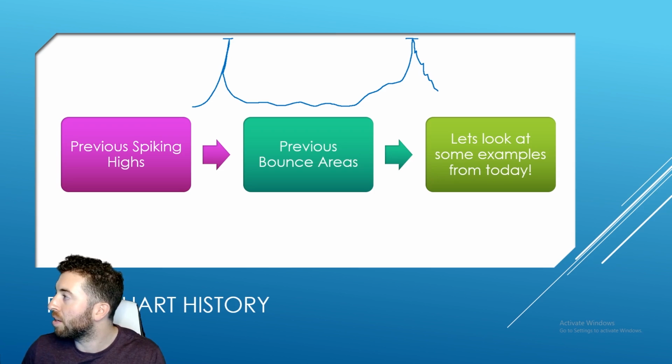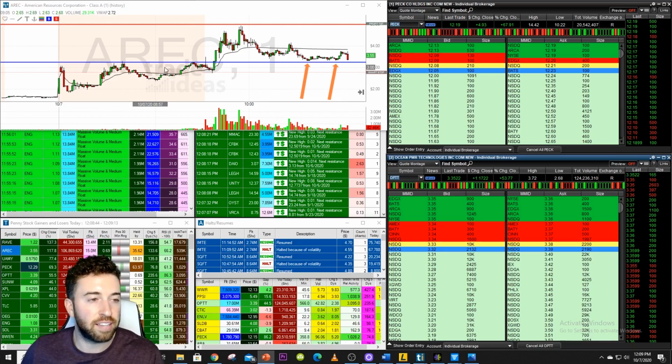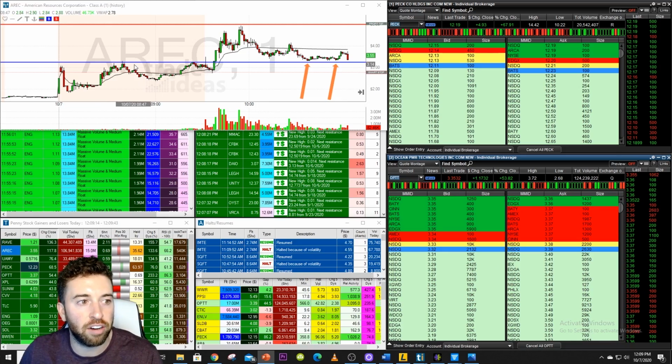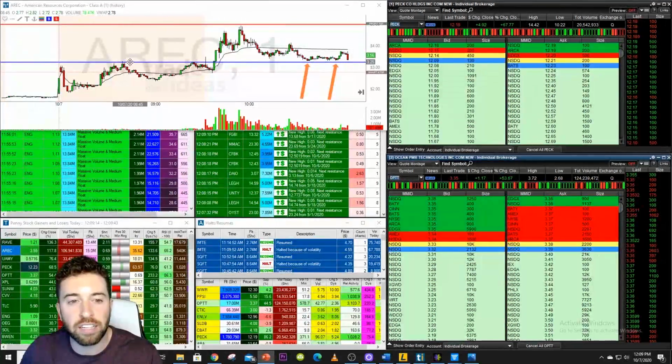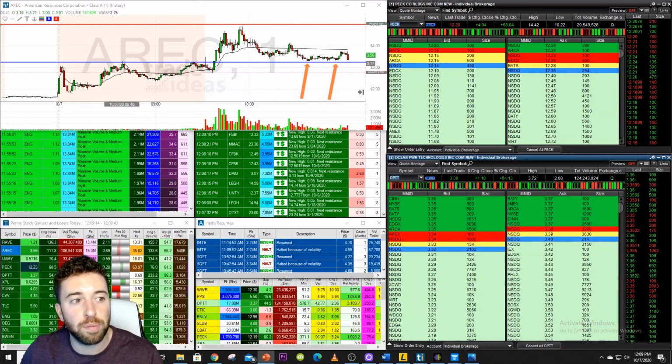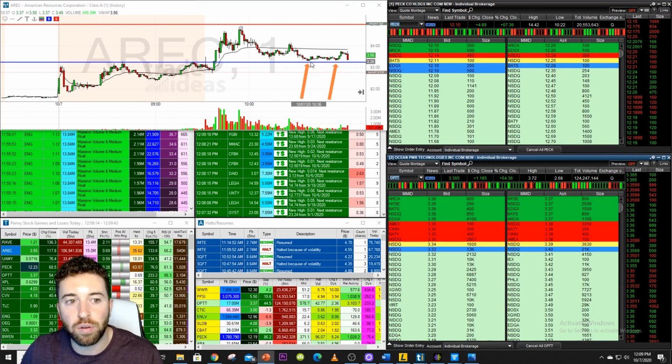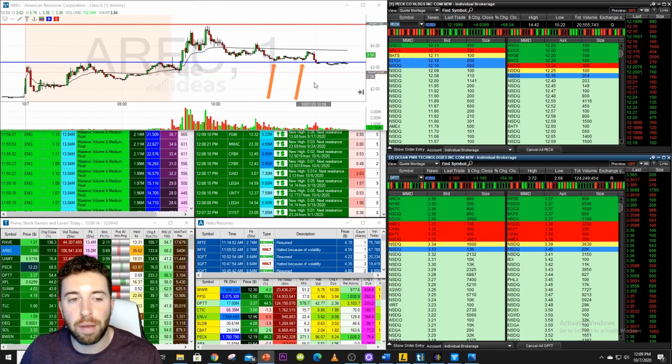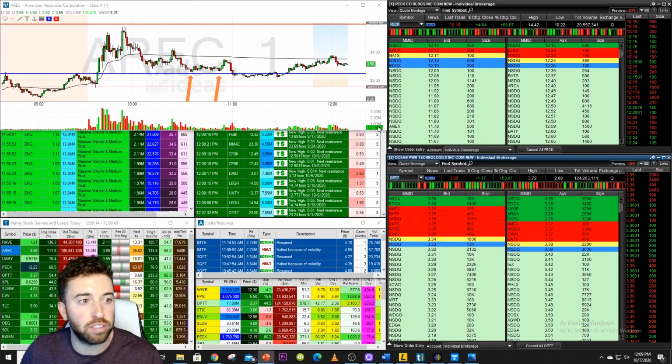And this is going to be great areas for support and resistance. Now, something I also want you guys to know is support and resistance work together. And what I mean by that is that these plays, if you see one line, let's say, we could just have right here on AREC, yes, we have natural support at 325 and natural resistance at 325. But since it held up in the past right here, it's also going to hold up as our support line. So past chart history pattern and natural support could be hand in hand.